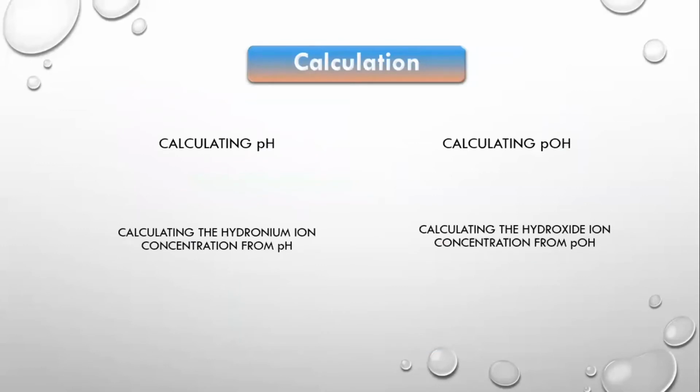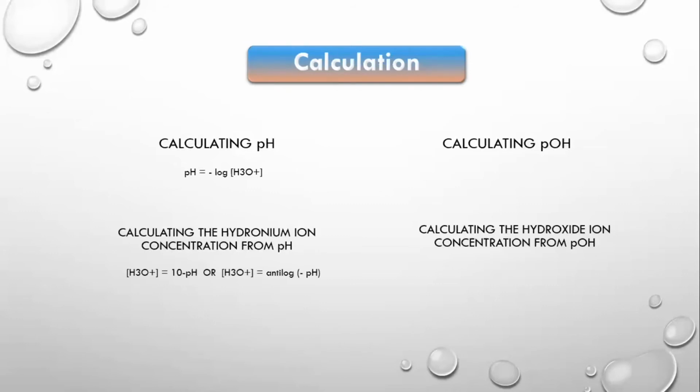You can also calculate pH. To calculate the pH of an aqueous solution, you need to know the concentration of the hydronium ion in moles per liter or its molarity. The pH is then calculated using this expression. pH is equal to negative logarithm of hydronium ion. For calculating the hydronium ion concentration, you can use the reverse mathematical operation employed to find the pH, following this equation.